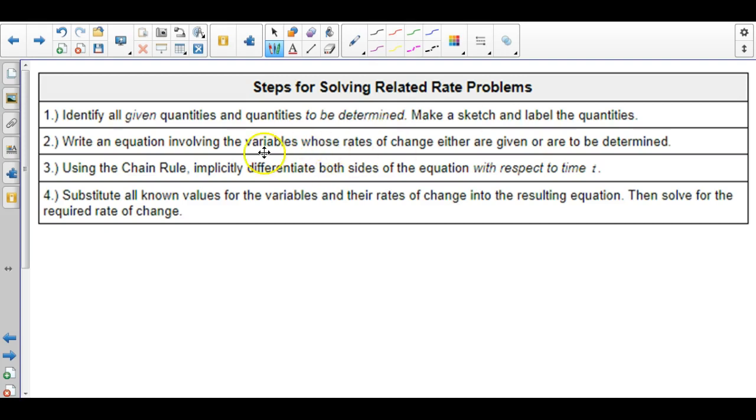In some of those other problems, we're going to end up needing additional equations to substitute our variables into, and we'll get to some of those. But we're going to write the equation involving those rates of change. And then we're going to use implicit differentiation to differentiate both sides of your equation with respect to time. So again, d something dt is going to be the theme of all these problems. And then at the very end, just like in the last couple of examples, you just substitute the values you're given and their rates into your equation, and you solve.